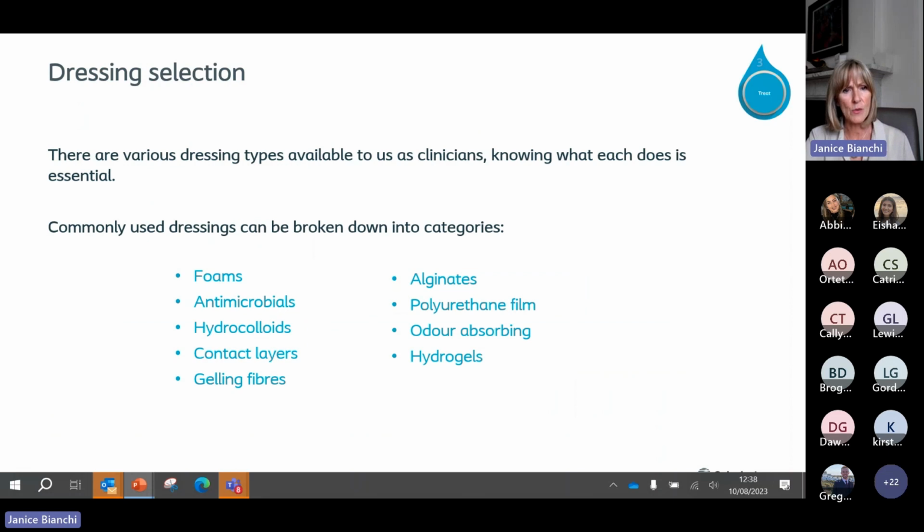And these are the dressings which you will have available to you. Now, we don't have time to go into every single dressing here today, but your wound formulary will have all of these categories. So it is worth having an awareness of all of these categories and what the different dressing types do, so that you know you've got all that information when you're choosing the right dressing for your patient.